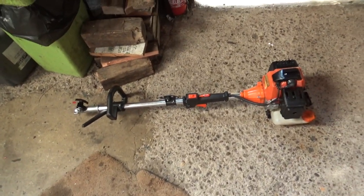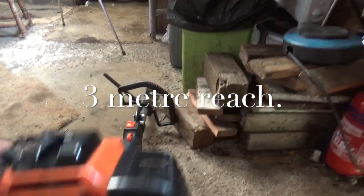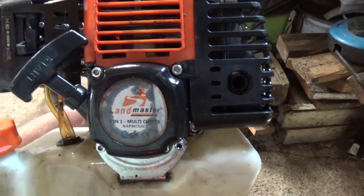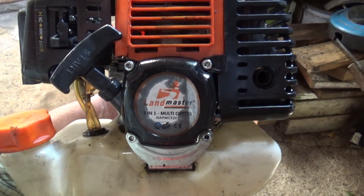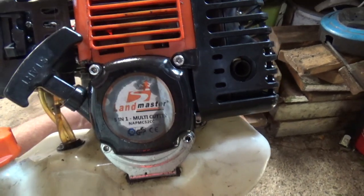This is the other half of the edge cutter. It's about a 3 meter cut. It's one of the cheap Chinese ones. Saying that, it was bought for me for Christmas by my sons. It has several attachments: edge cutter, trimmer, and a chainsaw for long reach chainsawing.